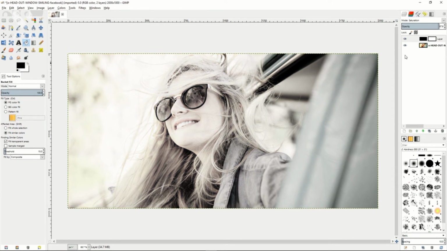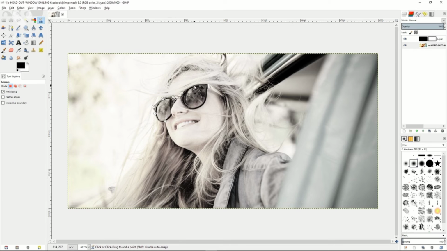Now, what you can also do with this and having the mask, is go to the original layer itself, use the scissors tool, and pick out parts of the image you want to have in color. So if you see here, I have picked out some of the glasses to be in color, and the scissors tool is one of the best tools for this as it tries to find the edges of the glasses on our background layer here. And of course, you could drag each point to make sure it finds all of the different parts of the glasses, and then we'll click inside to select it.